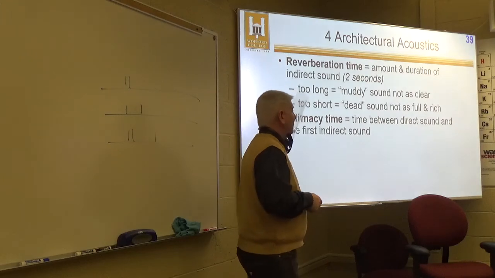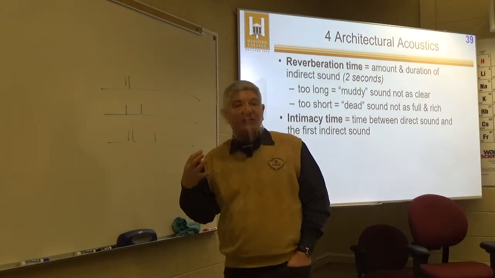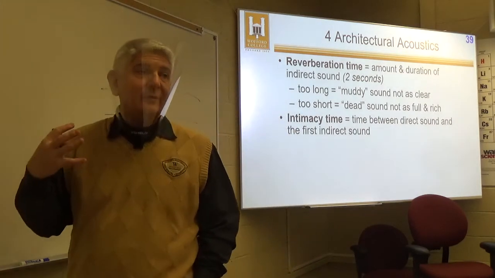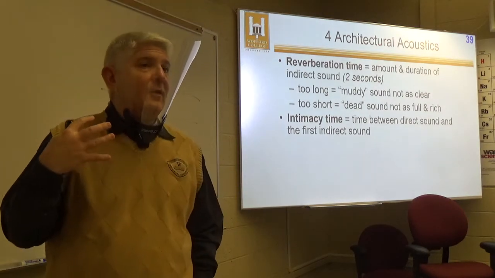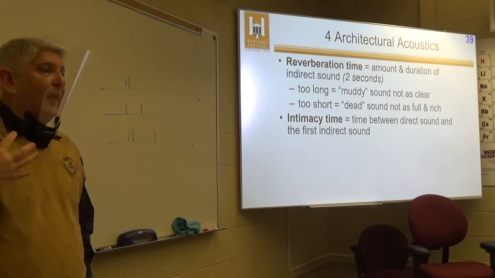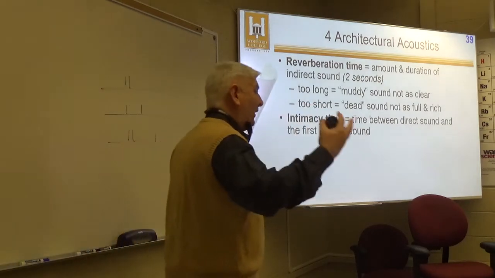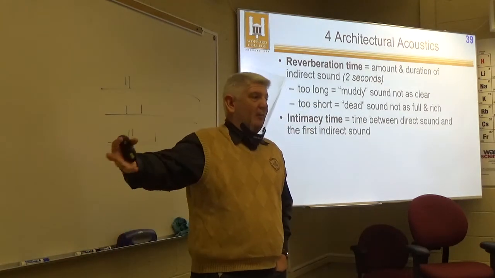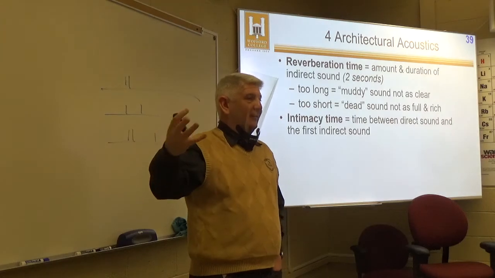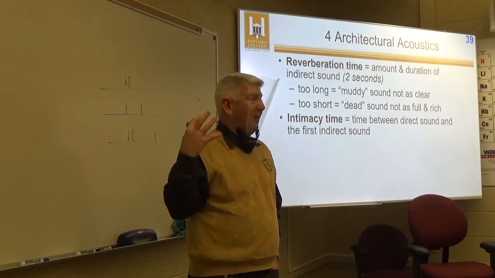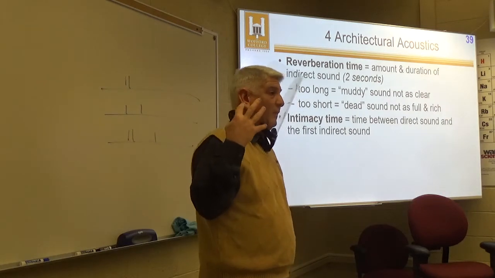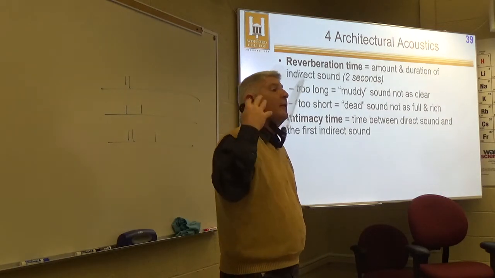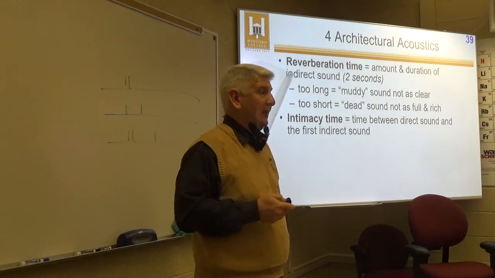The time between the first direct sound and the first indirect sound is called intimacy time. It's how close you are to that sound. And so if you're sitting in the front row of Leonard Auditorium for a choral concert, or if you're sitting in the back row, that's going to affect the quality of the sound that's hitting your ears, the proportion of direct versus indirect sound.